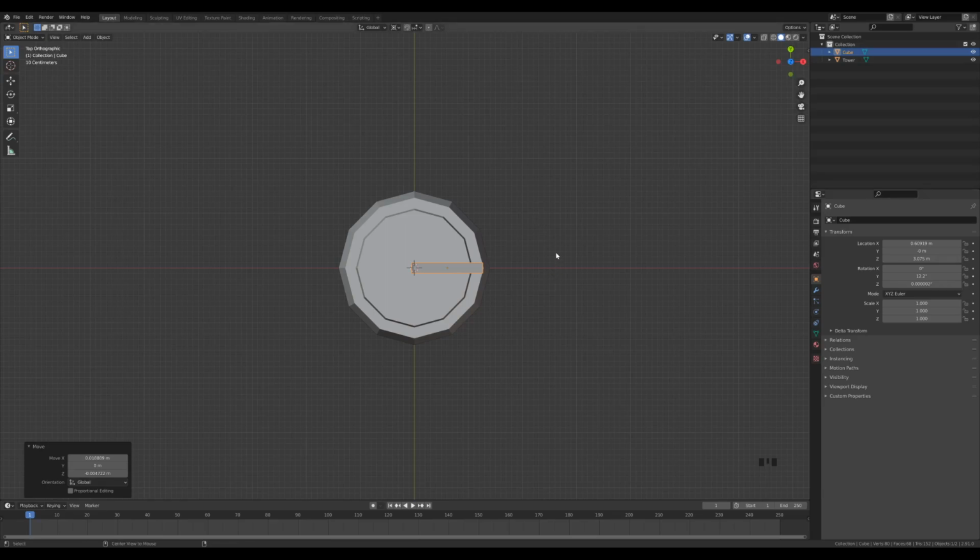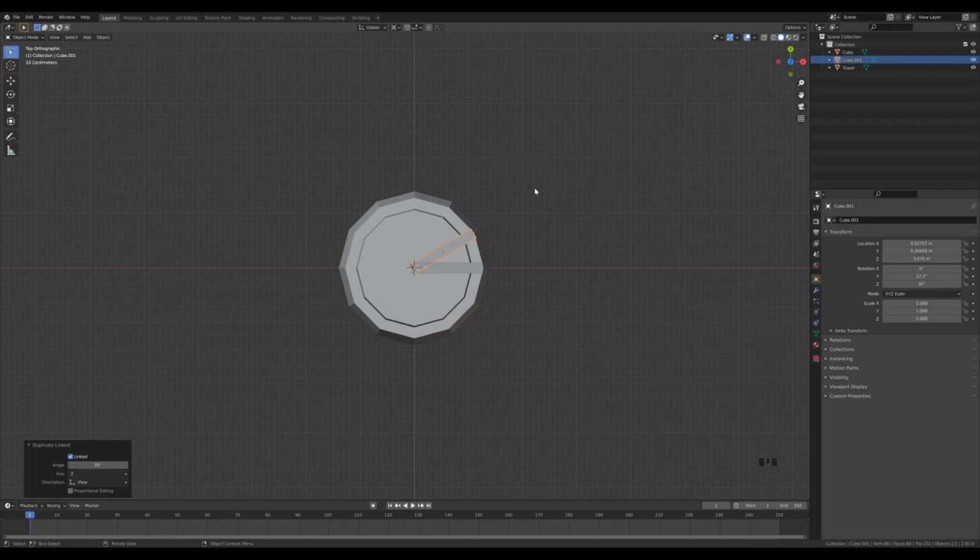So now I want to press Alt D to duplicate. That will start the link duplication process. But instead of placing this anywhere in the scene, you can see I haven't clicked yet. I will press R to enable rotation and enter 30 degrees. And now I can press enter. So we chained two commands. We basically created a link duplicate and then immediately chained the rotation of 30 degrees and confirmed.